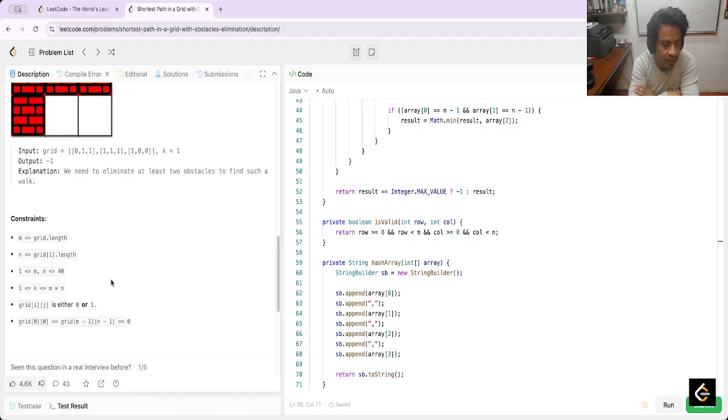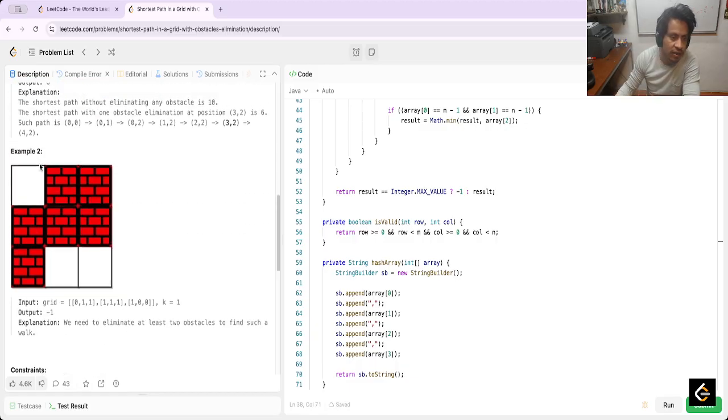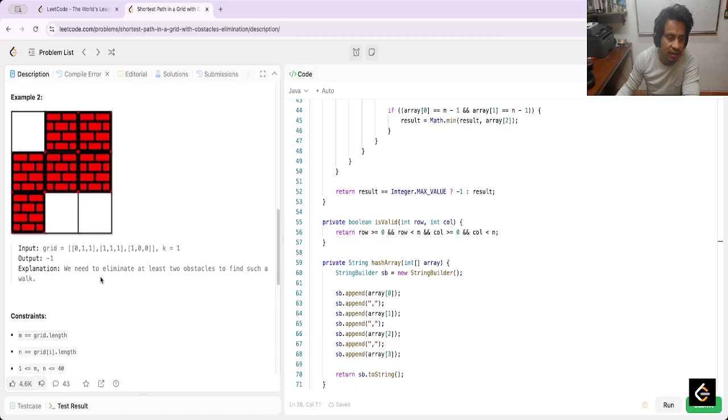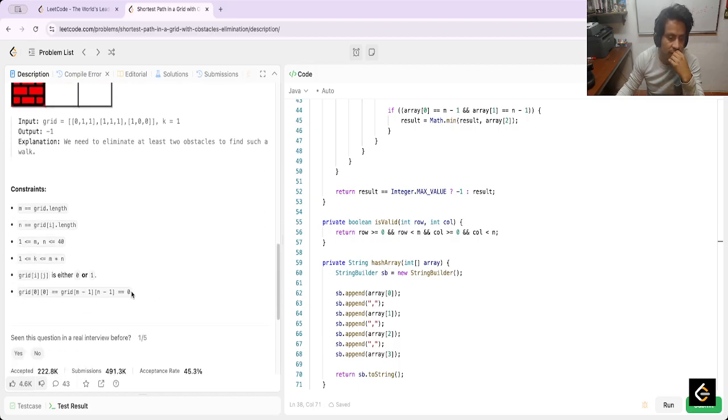K is greater than or equal to 1, and less than or equal to M times N. Basically, the complete map can be blocks. Grid at index i, j is 0 or 1, and grid at index 0, 0 is equal to grid at index M minus 1. Okay, in this case, the start and the end always don't contain a 1.